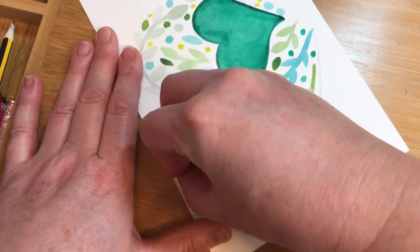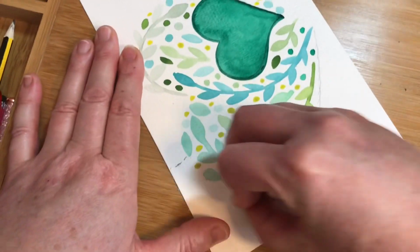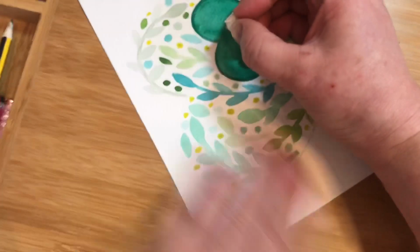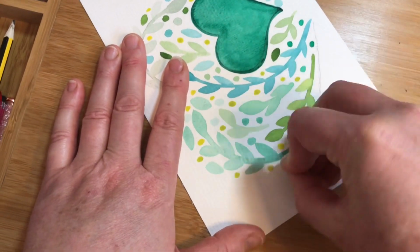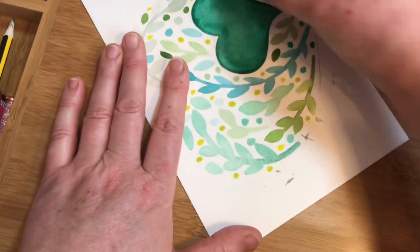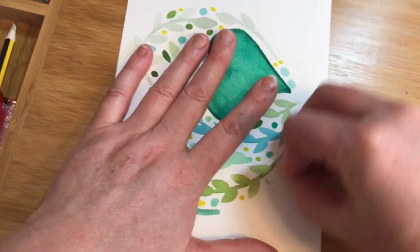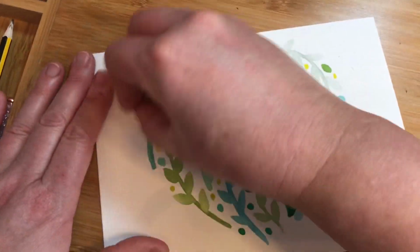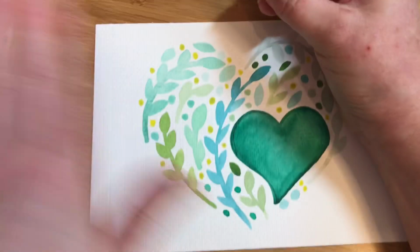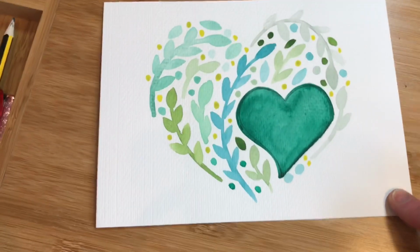So we'll come around this side. I do apologise if the camera's wobbling, it's because it's actually clipped to my desk, and as I'm using the eraser, it's causing the camera to shake. There we go. Okay.